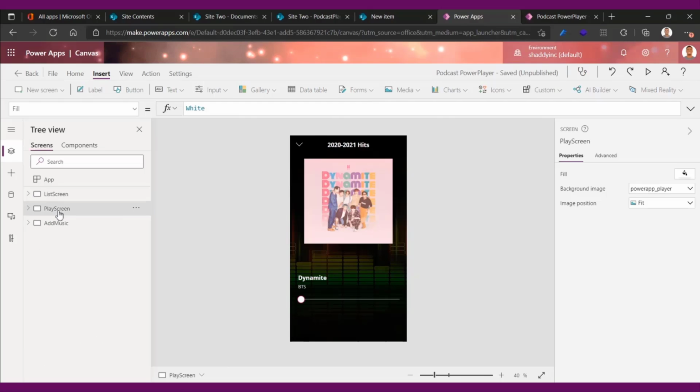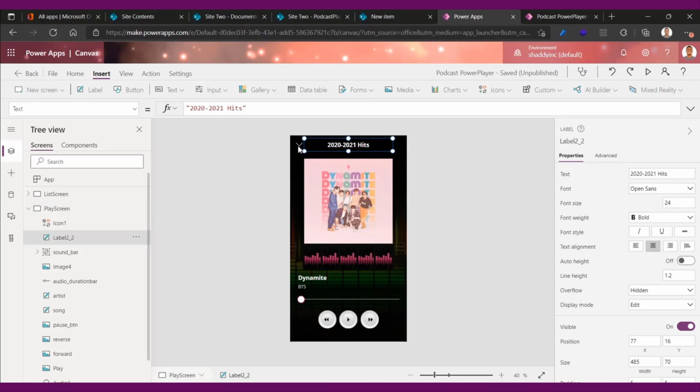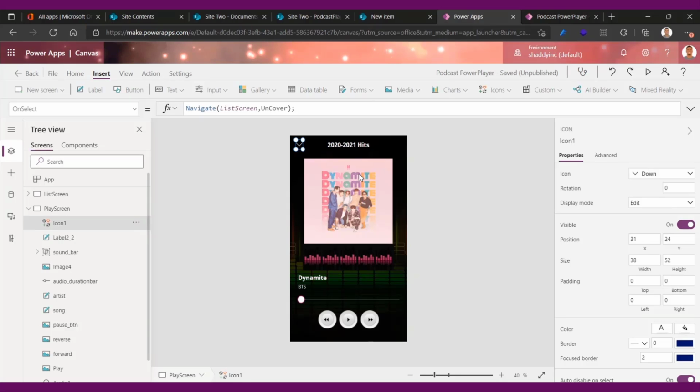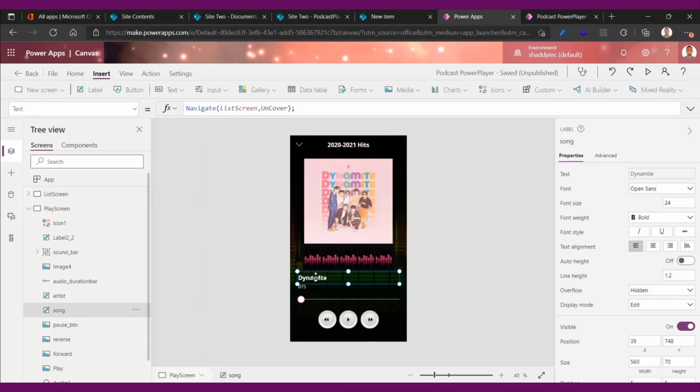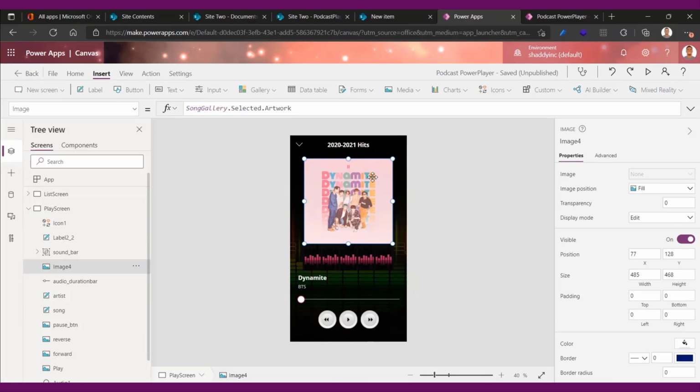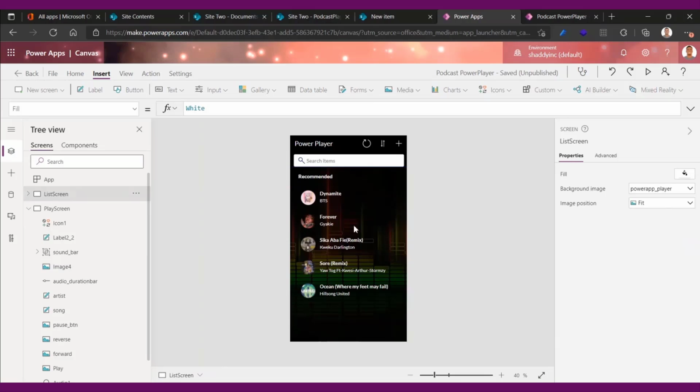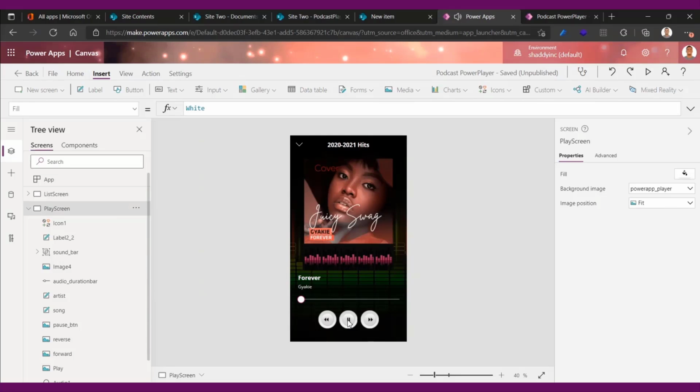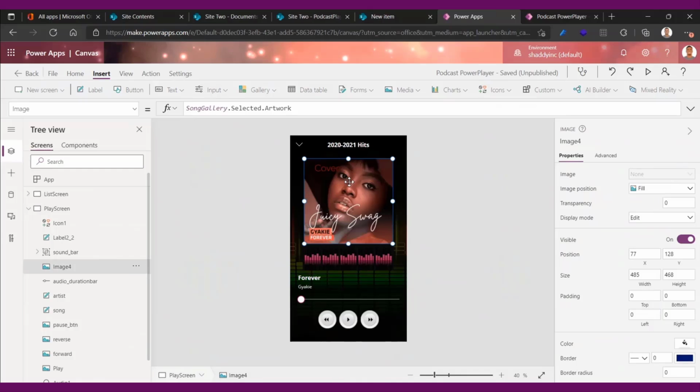Then let's go to the play screen. So this is going to play. On the play screen, it also has a label. It also has this navigation button here as well. And then here, let me start from here. You can see this image popping up here. You realize the music I click on shows. So let's go back here and let me click on this, Alt, then tap. So you realize the music I click on is the artwork I see here.